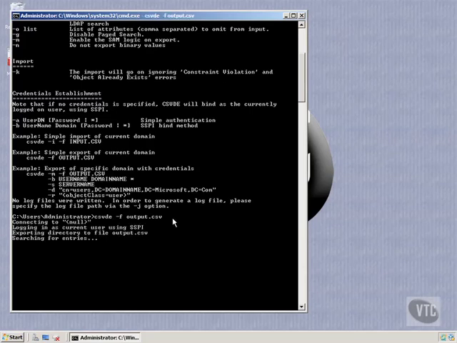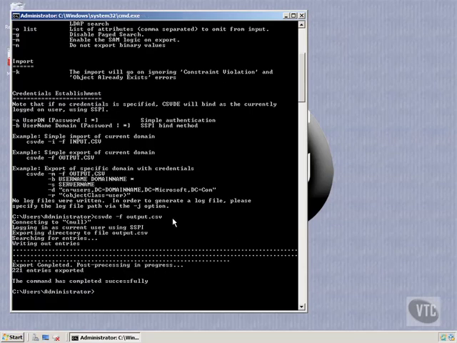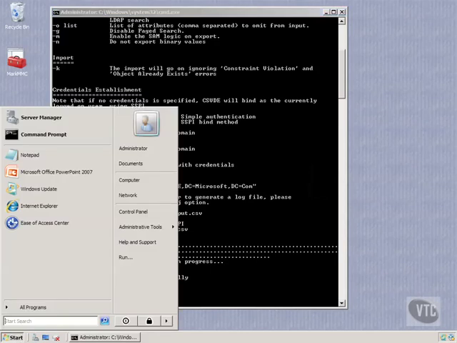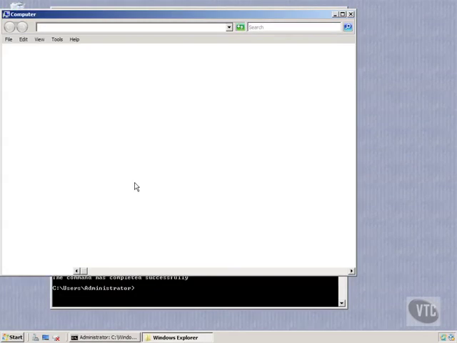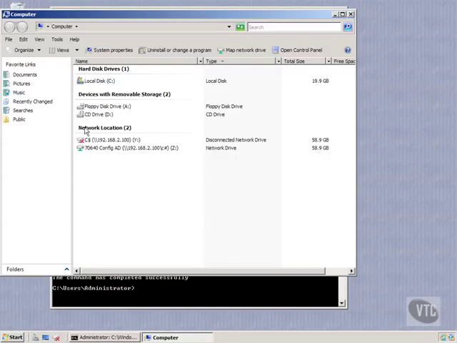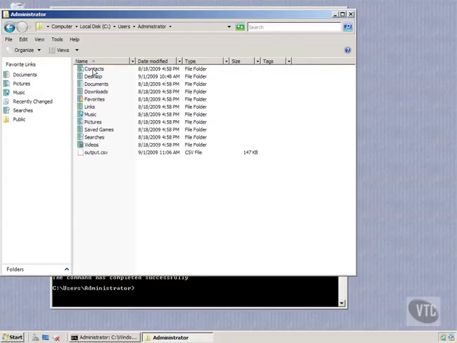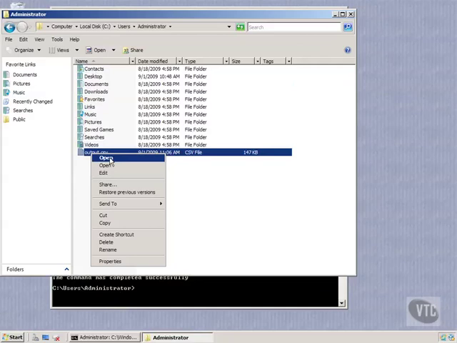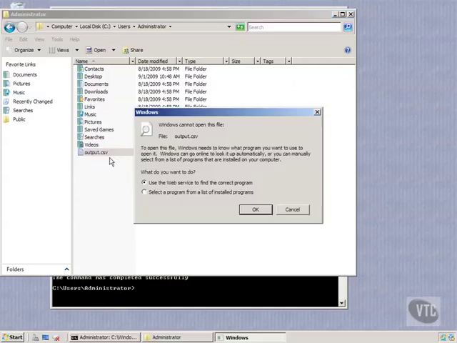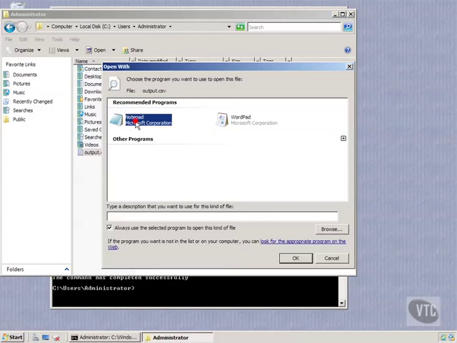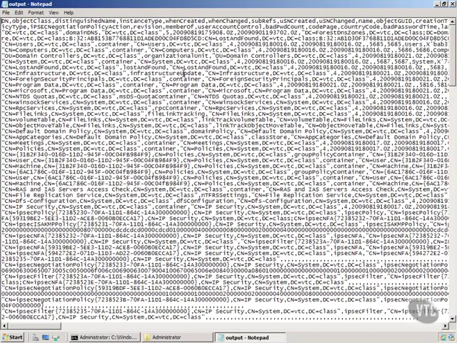If I hit enter here, you will notice it connected, and now it has 221 entries exported. Well, let's go look at that. If I click on Start and go to Computer, if you remember from my prompt here, I was at Users\Administrator, so I'll go into C, Users, Administrator. There's my output file. I'll open that, select a program, choose Notepad, and make it full screen.